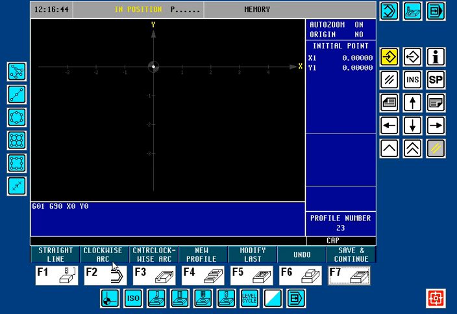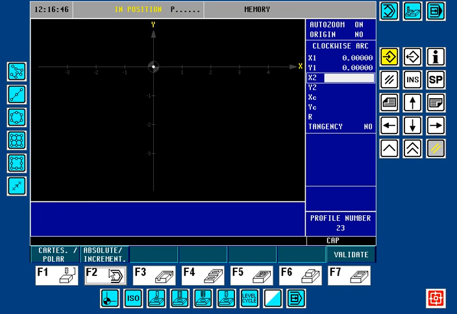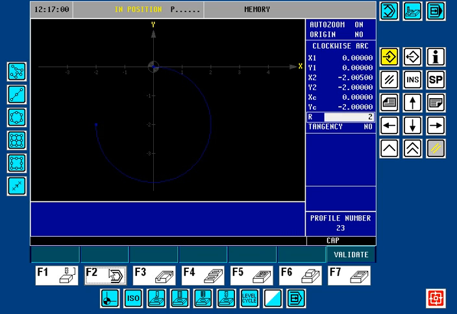There's my initial point, clockwise arc, to X minus 2.005, Y2 minus 2, X center 0, Y center minus 2, radius of 2.